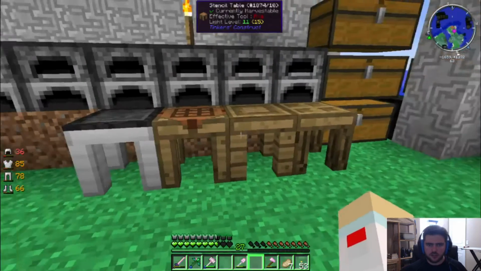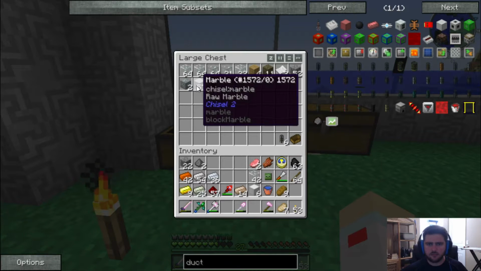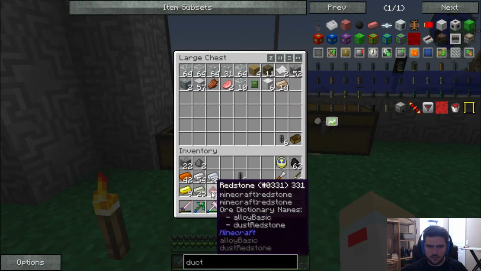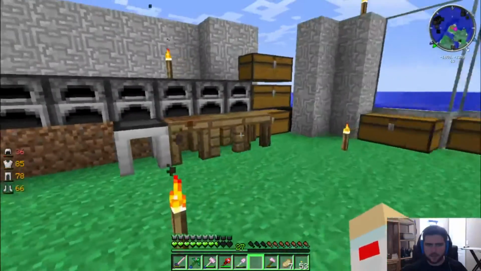Cool. So this is good. We're making good progress, trust me. So we don't need the fluid duct, we need the, dang it, we need the flux duct. And I'm probably going to have to make more, but let me clear this out right now. It's driving me crazy. Okay, so we have the flux duct.